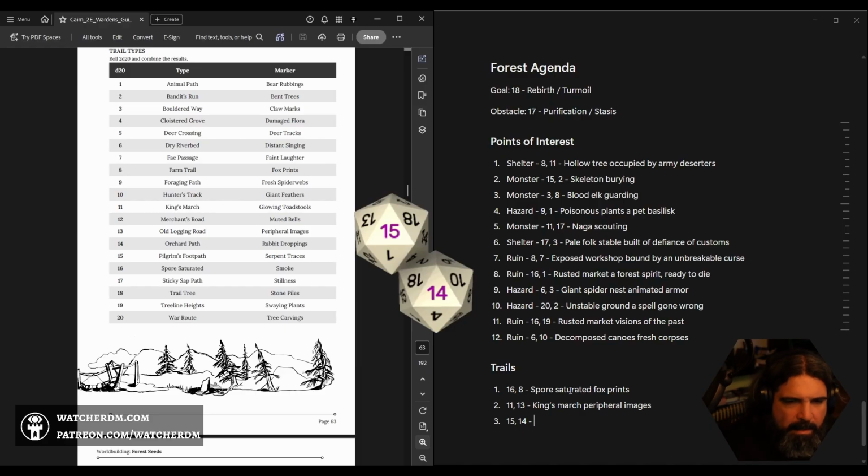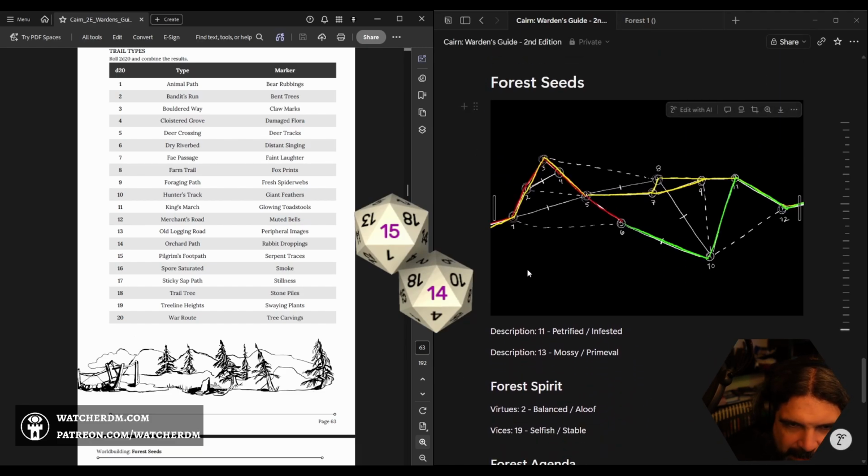Interesting. And then Pilgrim's Footpath, I guess is one word. And 14 is Rabbit Droppings. Okay.